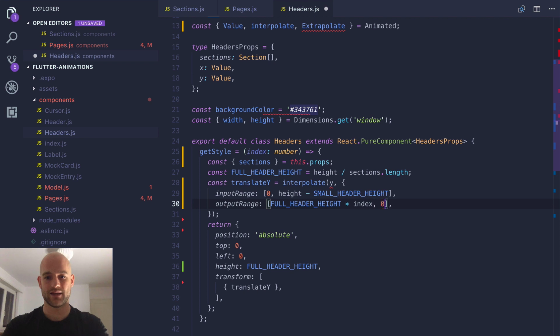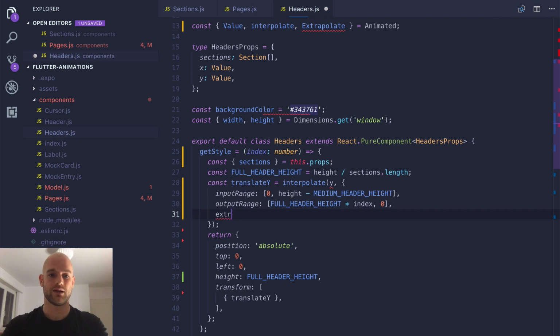And then if we are actually not even before the small header height, but at the medium header height, we arrive at the top left corner, and then we need to add extra, and then extrapolate the clamp.